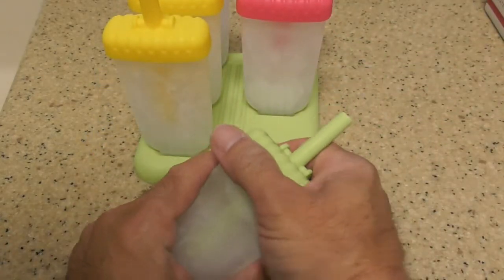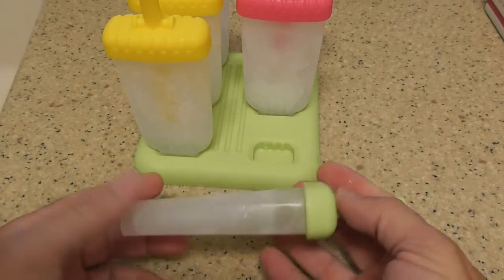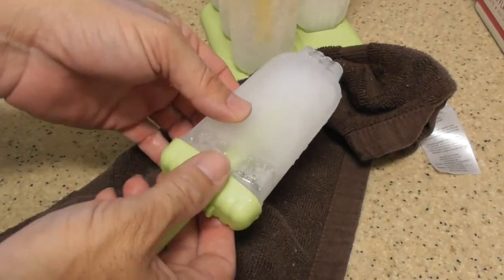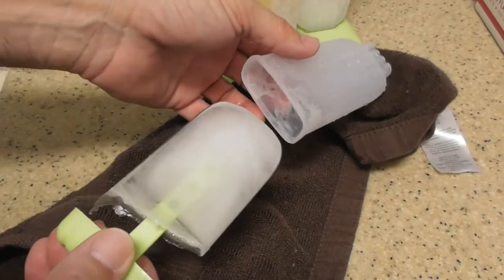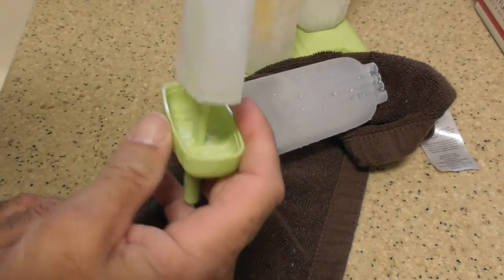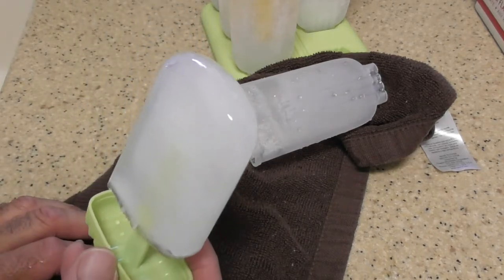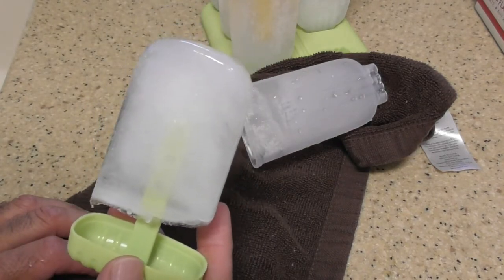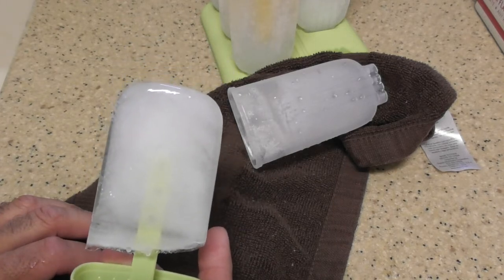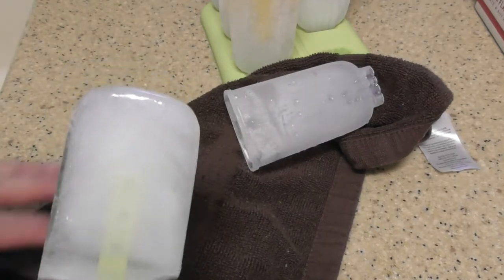So I'm going to take this out now, and you're supposed to put this under the warmth of some water, which I'm going to do. And I just did that. It took me about 10 seconds under the water, and that's what you get. Let's see what it tastes like. Oh my God, that's delicious. A lime popsicle for me. And this is going to keep me from drinking sodas or sugar-filled popsicles or aspartame-filled popsicles. This is the way to go.